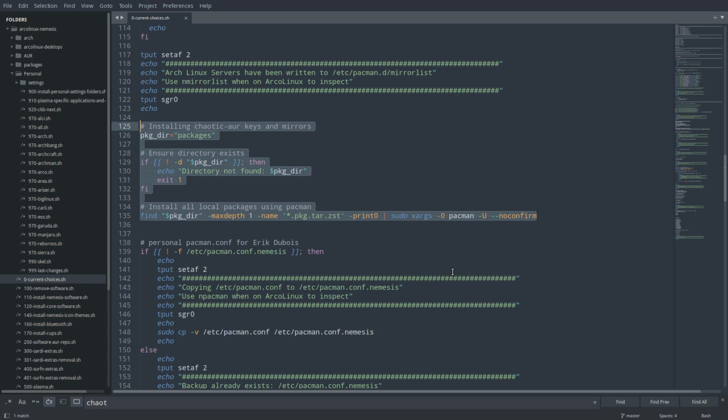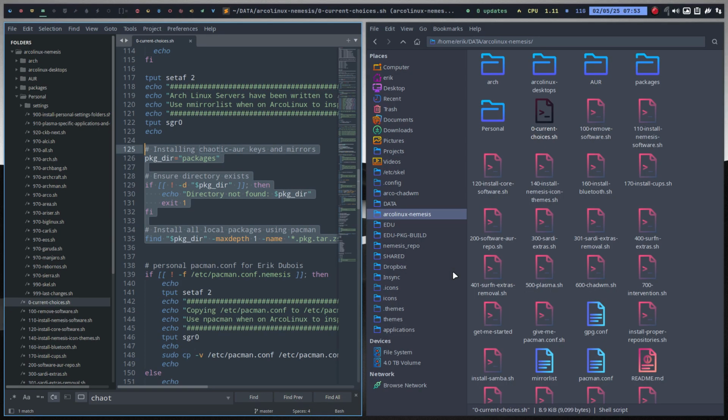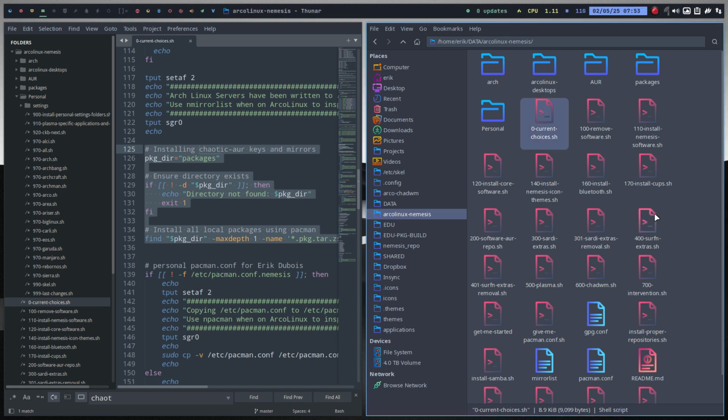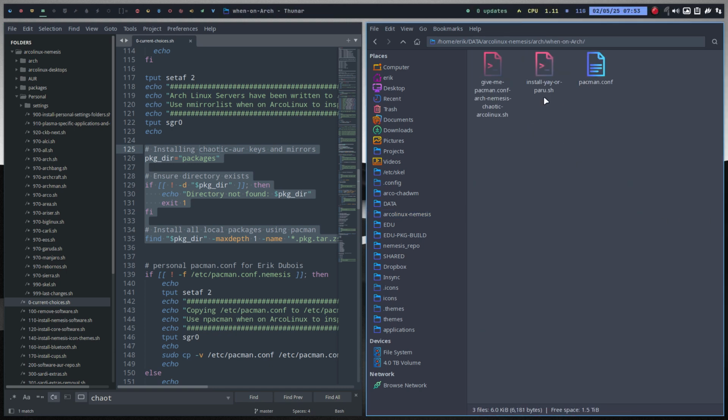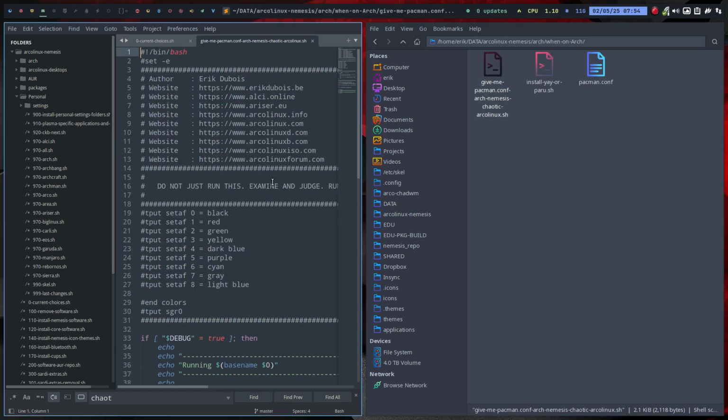So I can reuse this code, drop it into an AI and ask, explain, what does this do, what does that do? Control C. That's the way to install it in the Nemesis. I did not include it in the Arch thing. When on Arch, give me a pacman, right?